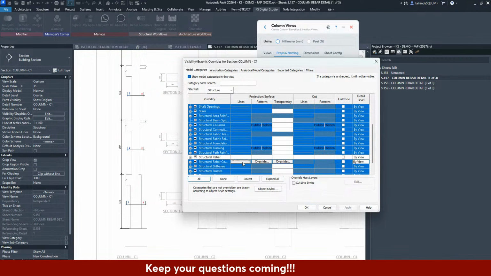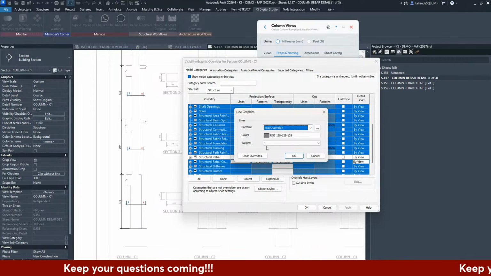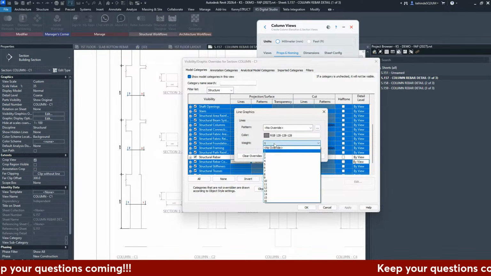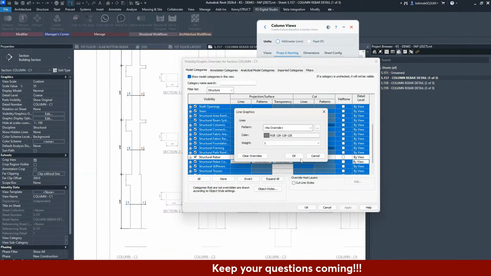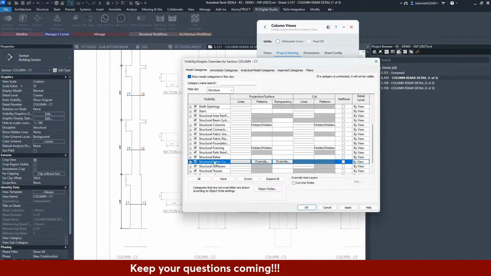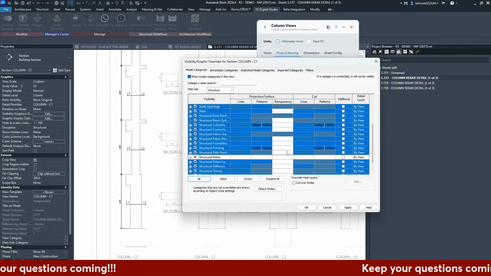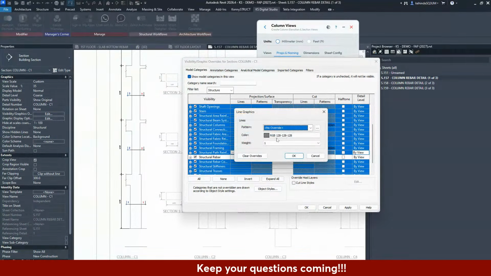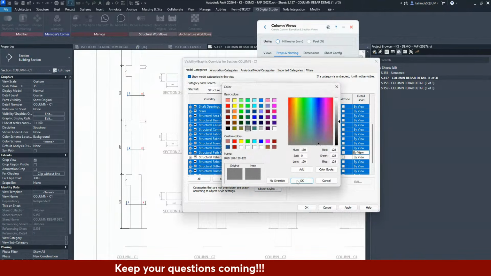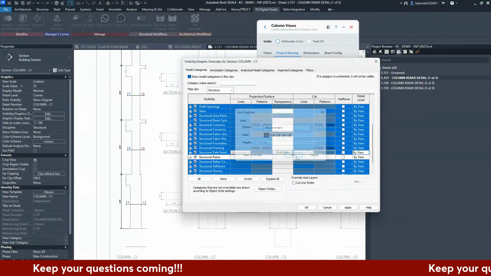So I select all of them and pick the weight to be 1, pick the color, and okay. And then, while it's all selected, except the structural rebar, I do the same thing for the cut lines. Pick the color here, and then the weight here.